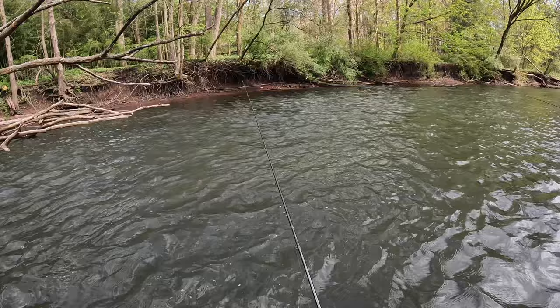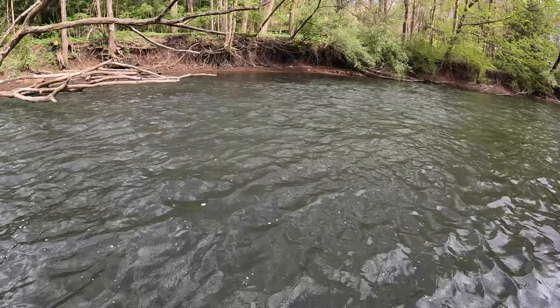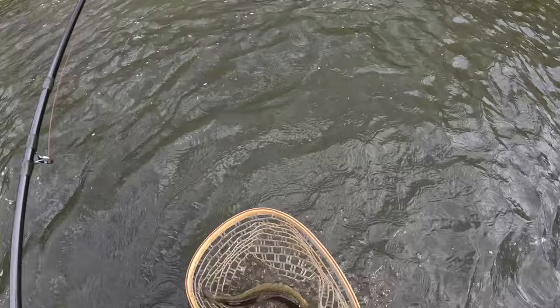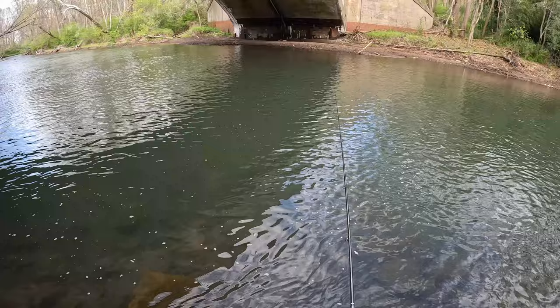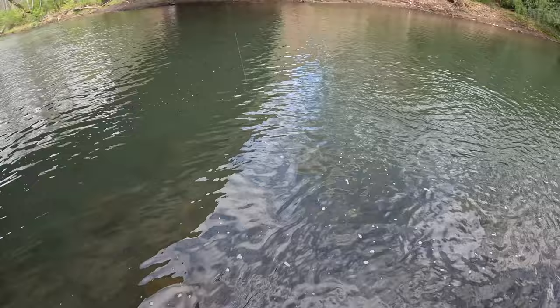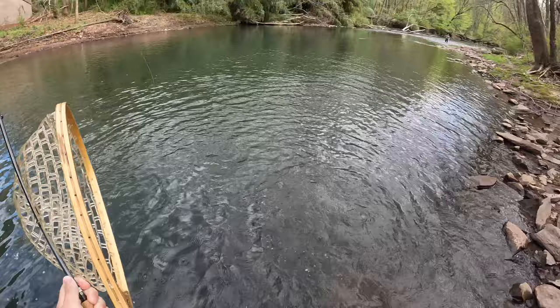That was a stick. Yeah, I'll say. I'm enjoying it thus far. There's another brookie. He already threw the hook out. Come here. Oh, I missed them. Don't have enough line in. It's a brownie.